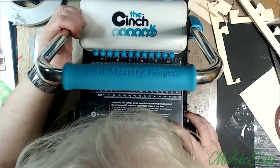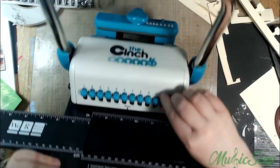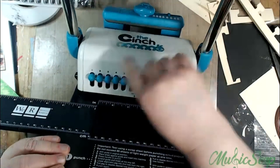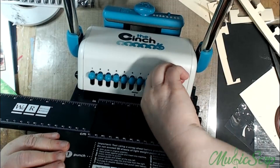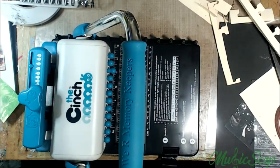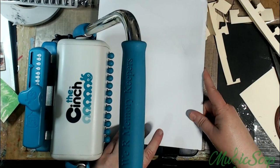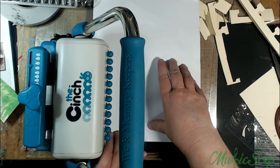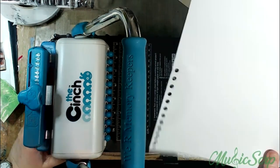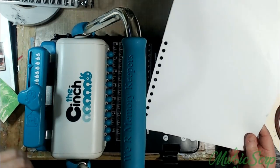Punch number 10. So when I do my second set of punches, I'm going to move this all the way out, and I'm going to pull out number, what did it say? 10. So any pulled out won't punch, but I'll show you that later. So it says pull out 10. All right. So what I do is first I punch it with all of them, with all the knobs pushed in. And this pushed all the way up, put your paper all the way to the back, and punch. Now, this can punch up to 6 or 7 sheets of 110-pound cardstock. Depends on if you have bad shoulders or not, but this is 110 cardstock and it went through exceptionally easy.